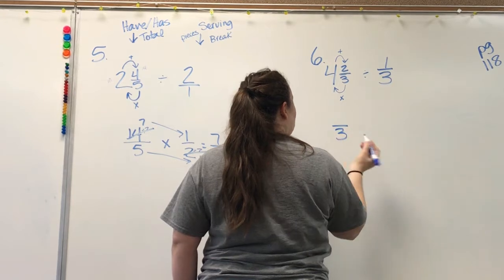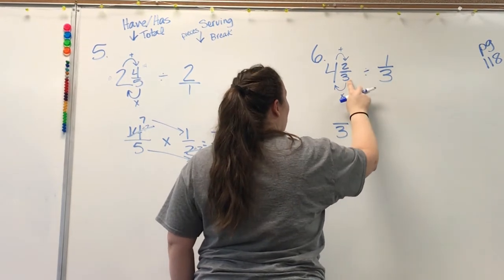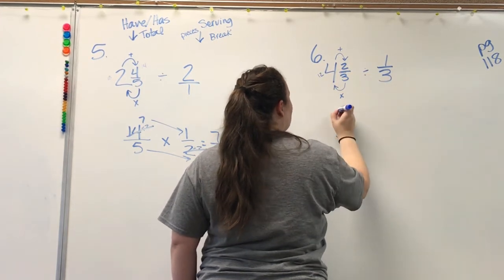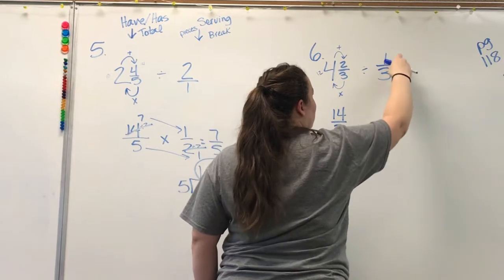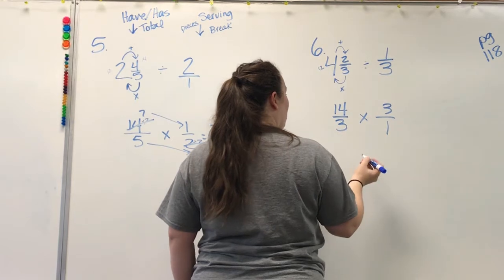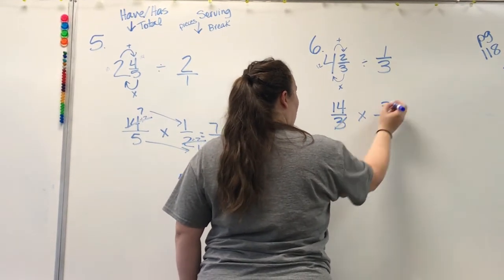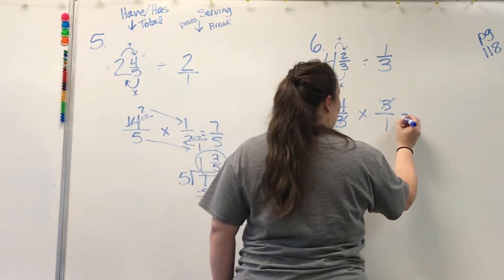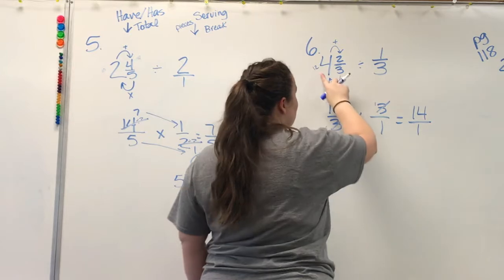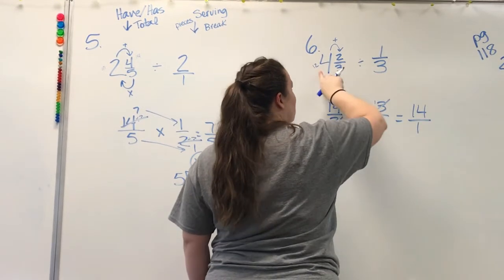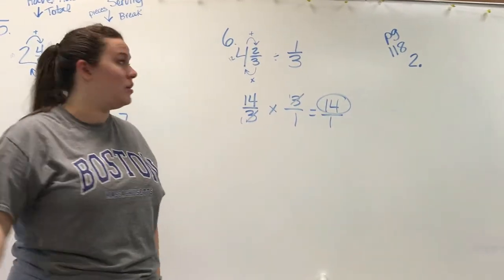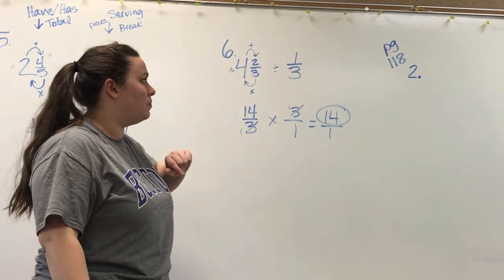And my denominator stays the same on the first fraction. So 4 times 3, 12, plus this top number of 2, 14. Flip my second one, 3 over 1, change this, bam, bam. I know that 3 can be canceled out, so it's going to be 1. And it's 14 over 1. How many servings of 1/3 size servings are in 4 2/3 of cheese? There are 14 small servings in that amount.